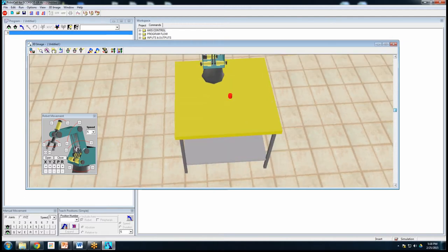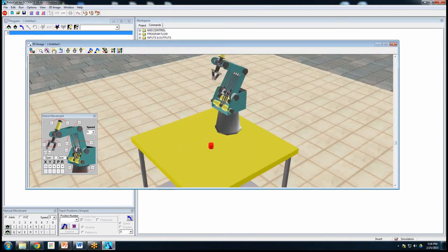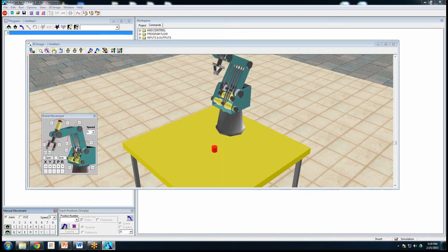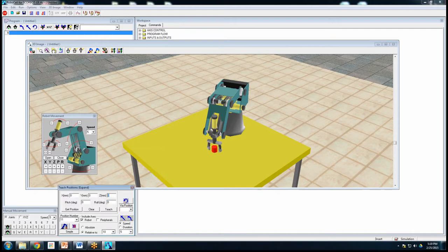Really what I want them to know with relative — this is how I teach my kids to use it. If I get that position, I'm going to call it position 10. I use relative as the positions that are above it. So I can say position 11 is relative to 10, up in the air, 100. If I ask it to go there, I now have that position. The part I want kids to really understand is: if position 11 ever moves, so does position 10.